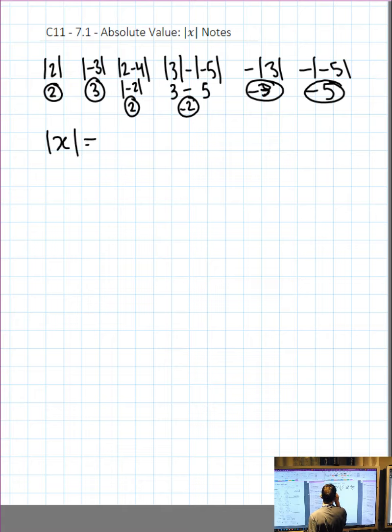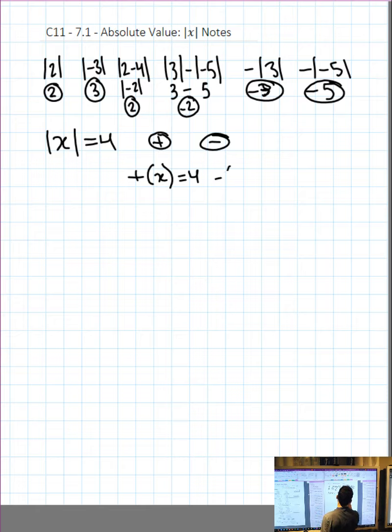Okay, a very simple algebraic: absolute value of x equals 4. So what we're going to do is called a positive case and a negative case, represented by a positive terminal and a negative terminal. So, reading the English instructions from the notes, distribute a positive into the absolute value equation, and distribute a negative into the absolute value equation, like the absolute values were brackets. So x equals 4, circle your answer.